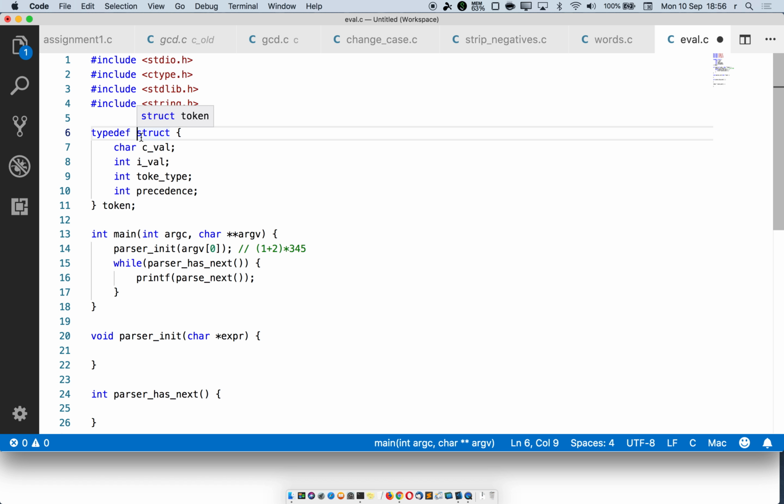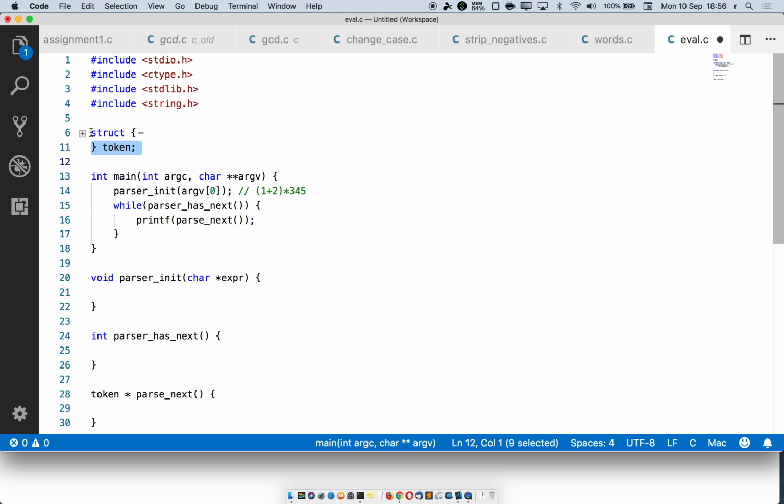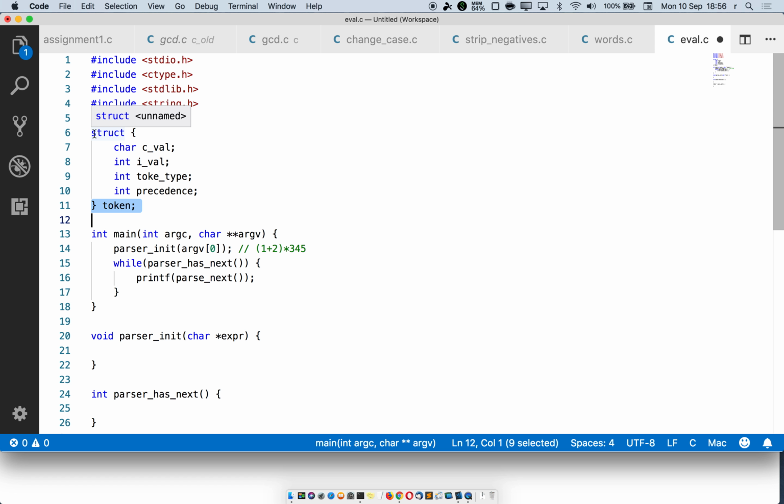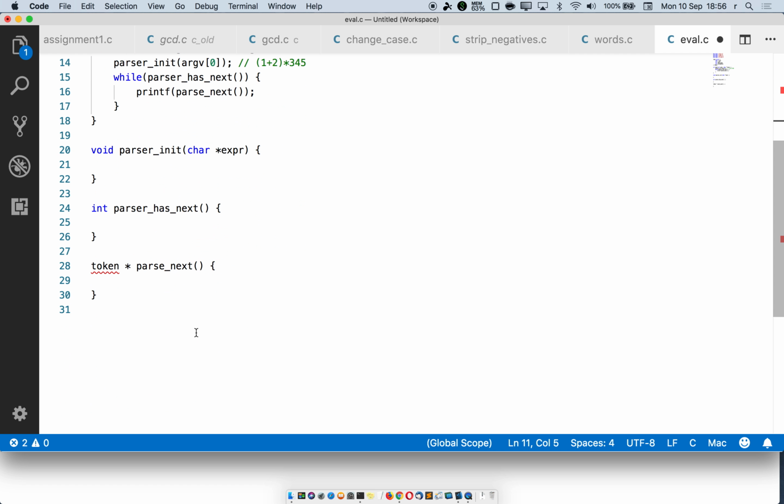If I don't have the typedef here, this would be a variable like any other variable, but putting the typedef here makes this definition into a type. So we can use this as a shortcut. I can use it here as a shortcut for the return type of parse next.